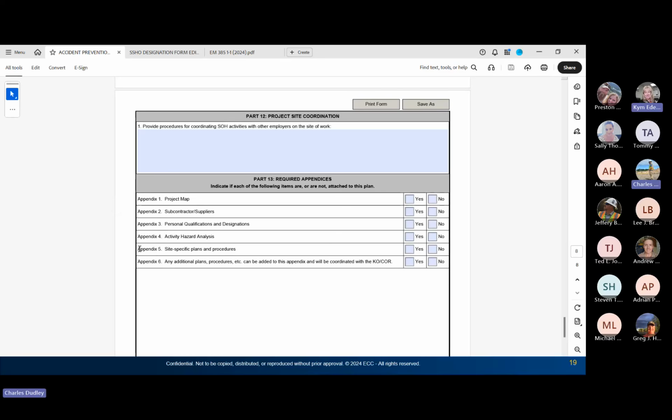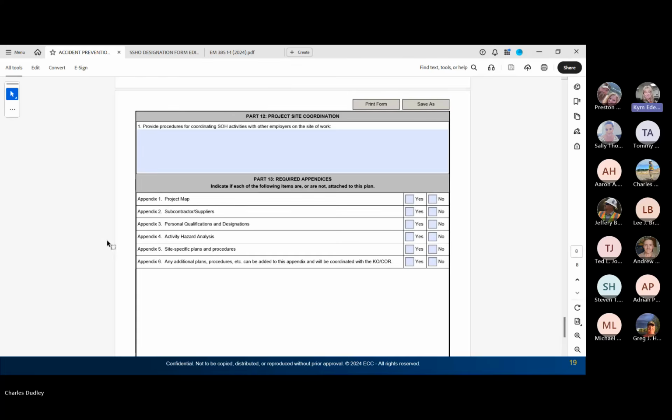So all of your maps, subcontractors, personnel qualifications, all of that stuff has to go into these appendices now. I've got the appendix 5 with all the site specific plans and procedures already formatted so that if it's a common one, it's already in there. If it's not so common, it may not be in there.